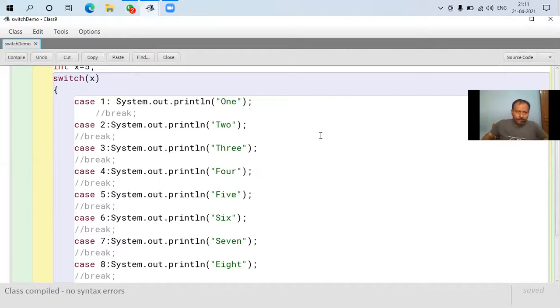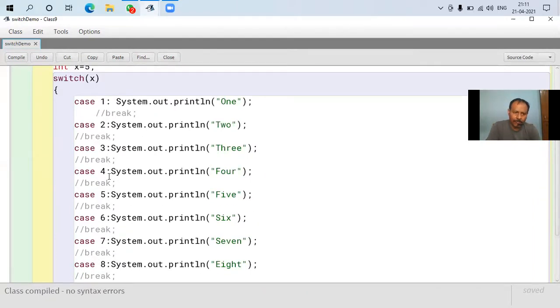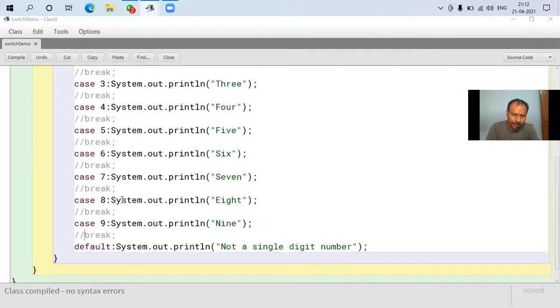Now, see here, as we removed the break, what happens is that cases 1, 2, 3, and 4 don't match. But case 5 matches. As case 5 matches, it executes all the remaining cases, including the default.